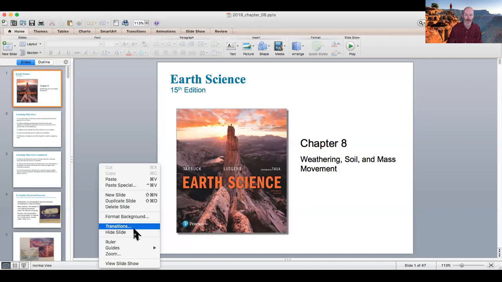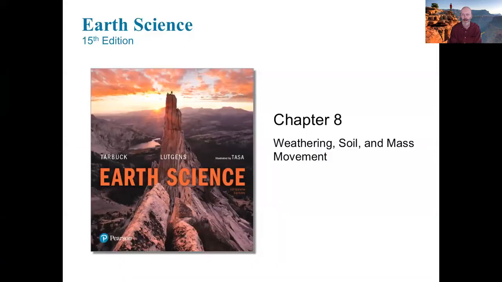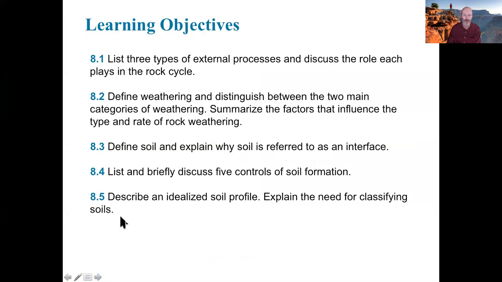And it has been caused by erosion and weathering and other processes that we'll see in our lecture today. But we'll also talk about different things to do with the soil. Let me share the screen here, and we will go to our PowerPoint for Chapter 8, Use Slideshow. There are some of the pages that I will just go through rather quickly. You can read them on your own, including the things that you're supposed to be learning through all of this.